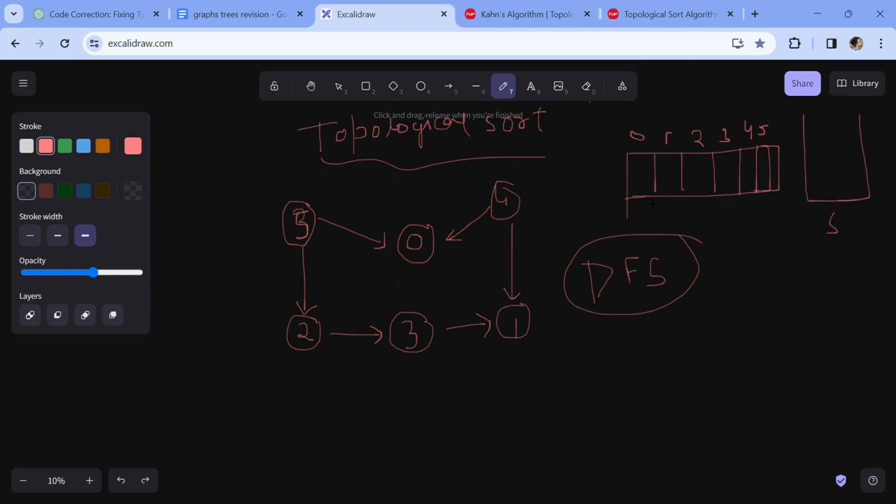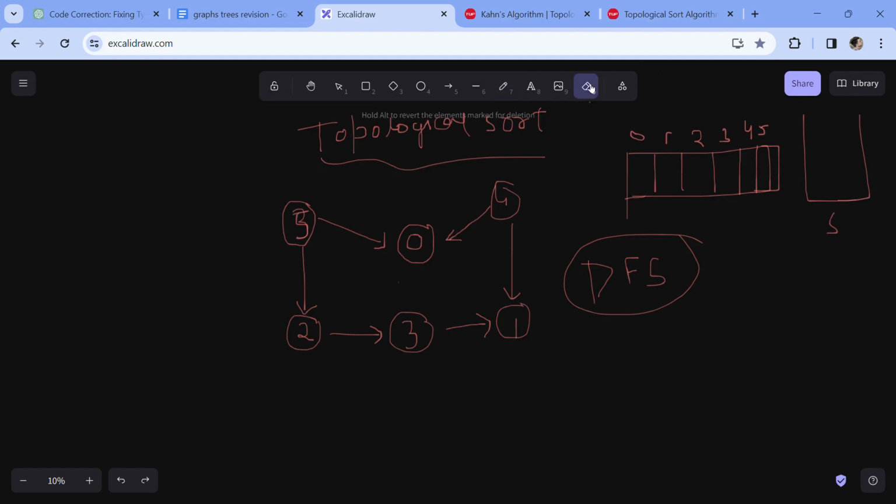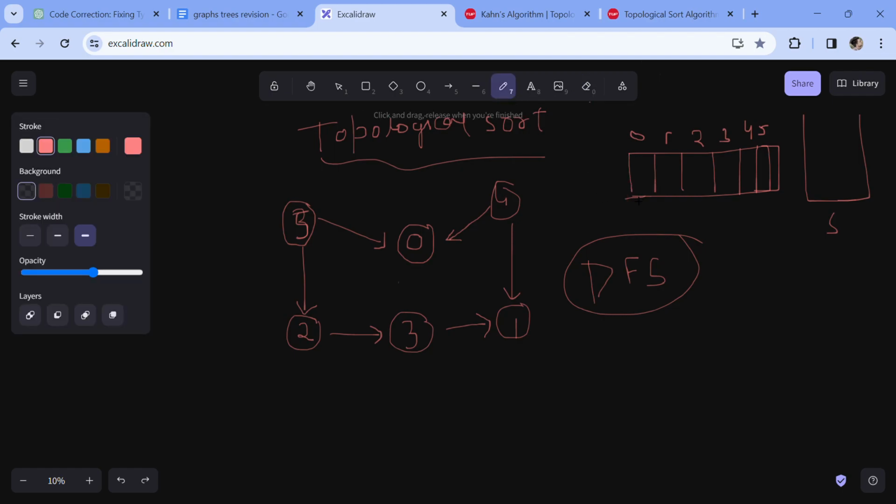This visited array will keep track of our unvisited nodes. Initially I will initialize this visited array to false.